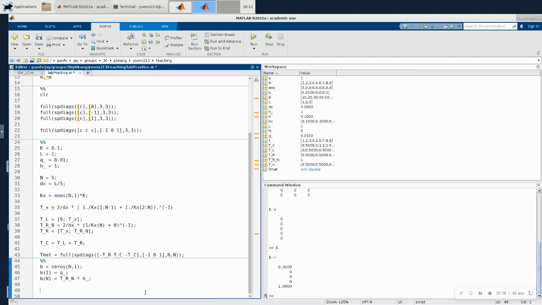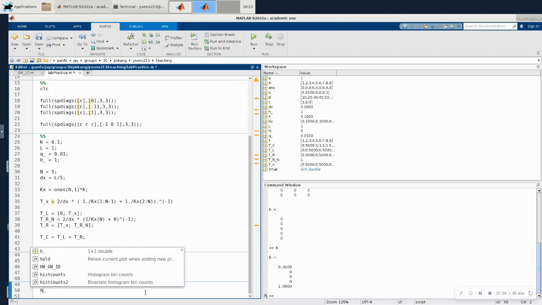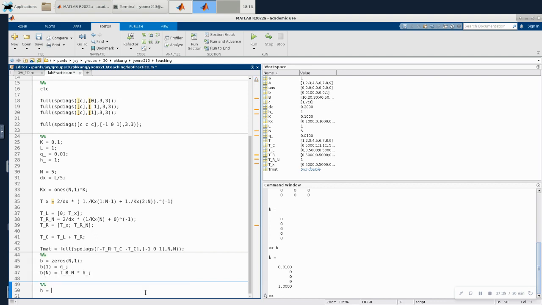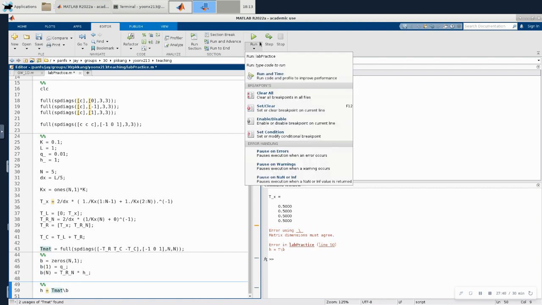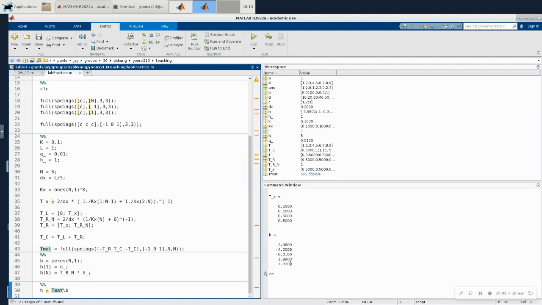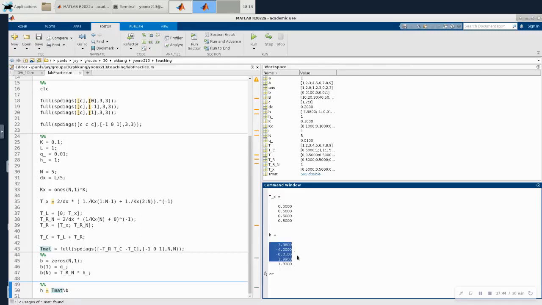Now we can estimate the unknown head vector, like using T backslash B, right? So if we run this code, then we have, so T should be TMAT, right? Let's run this. So there is something wrong here. So let's check.